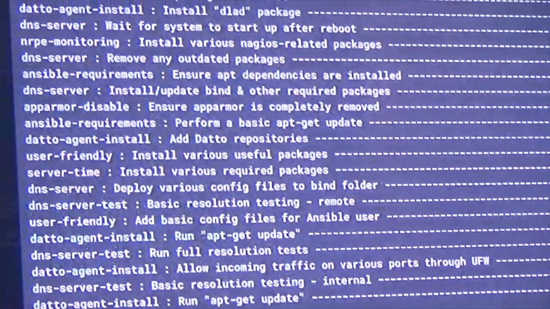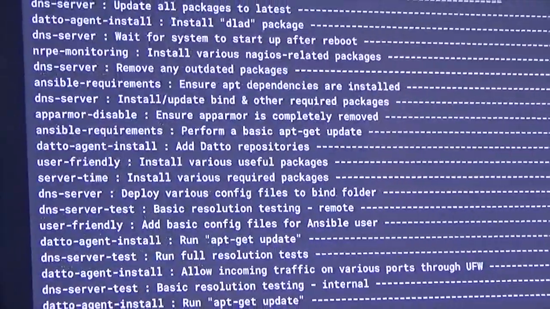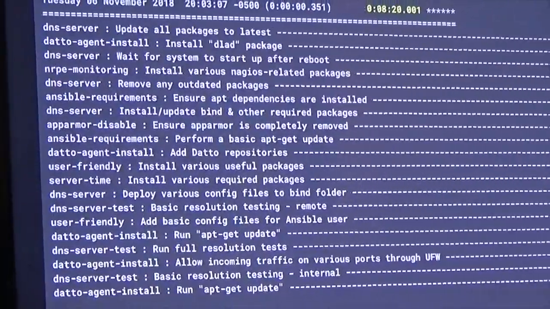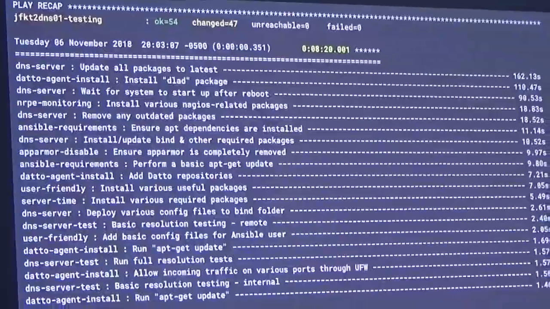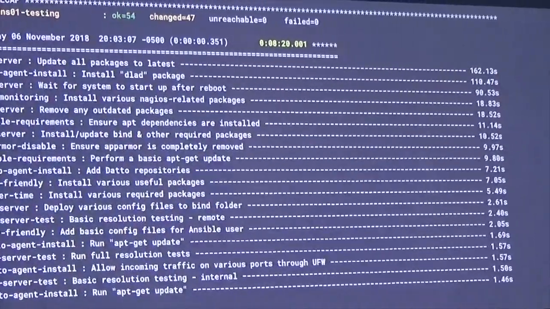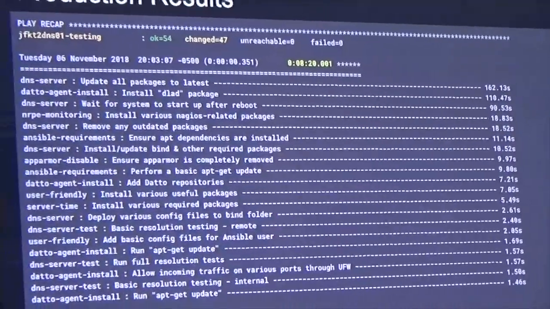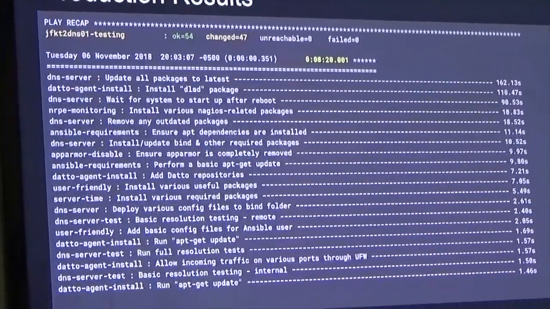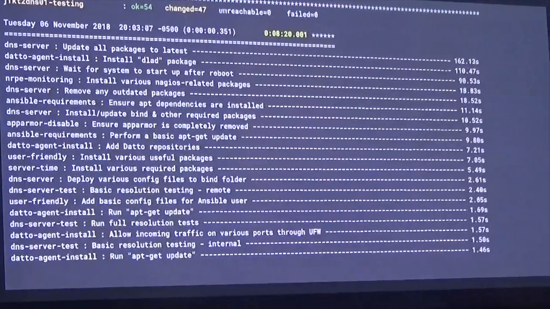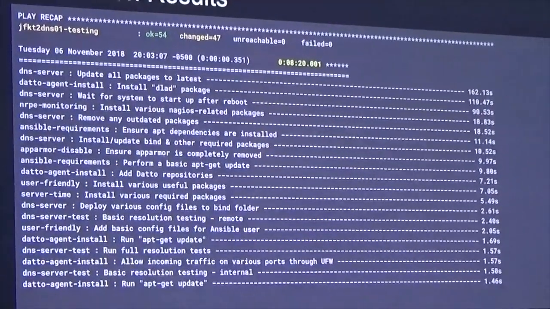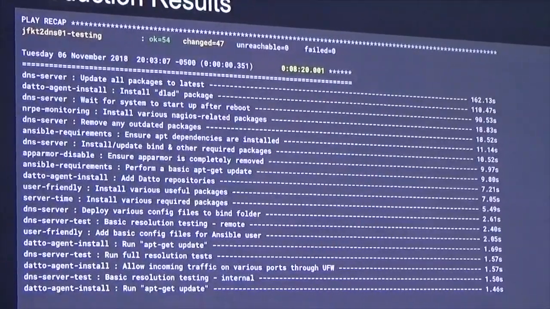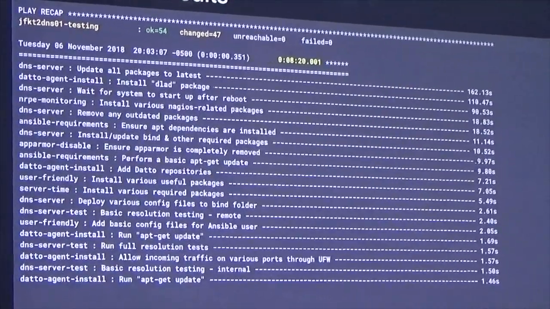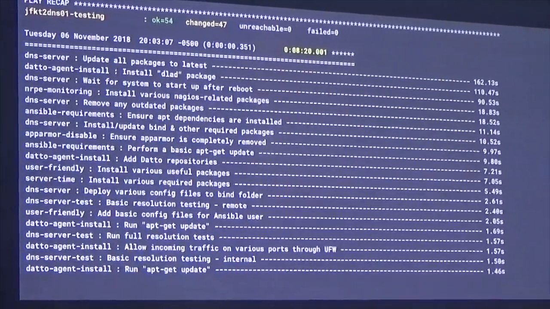So this is the output from a full rebuild I did yesterday of the DNS server at one of our testing locations. The template here hadn't been updated in a while, so there are a fair amount of packages that need to be updated. Plus this has a few extra pieces that I left out of the demo, including installing the tools for our backup client in particular. I don't know what it is, but these vendors' repos are really slow all the time. So that was one of the major pieces of this. But even so, the full rebuild for this server was just under 8.5 minutes.